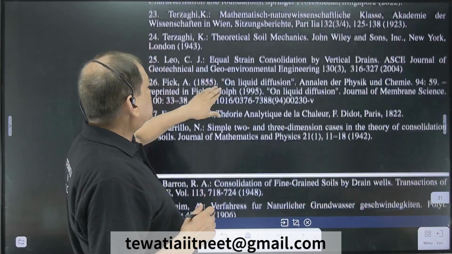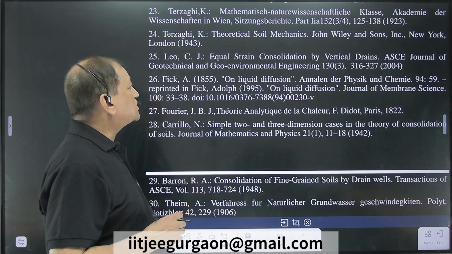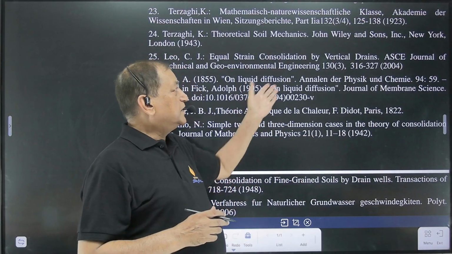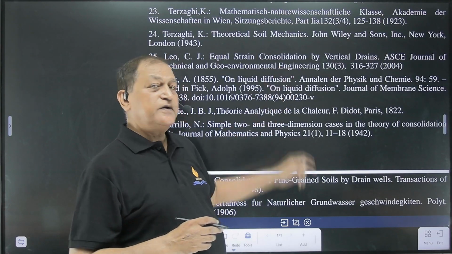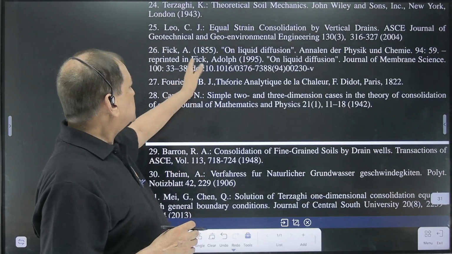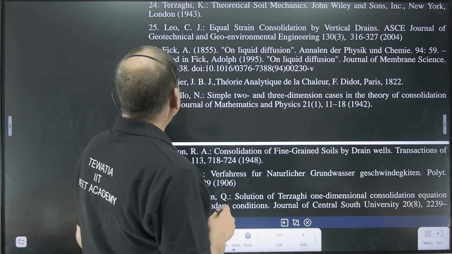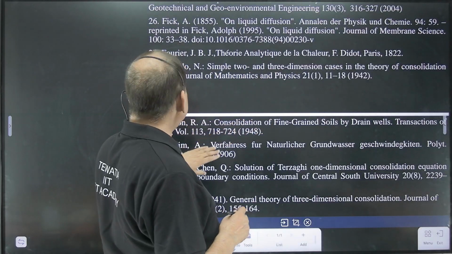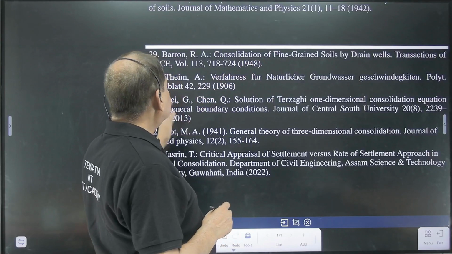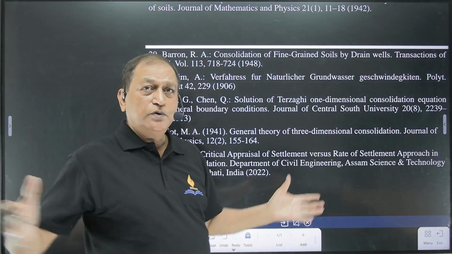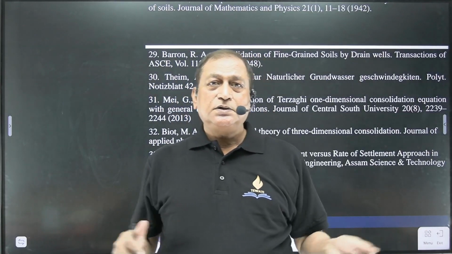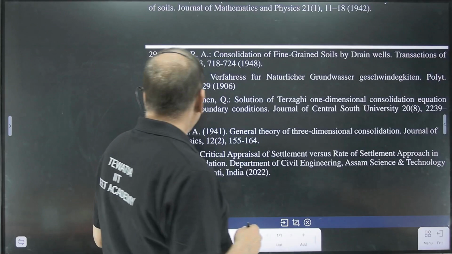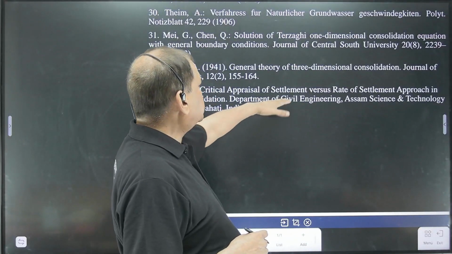Then this Leo, that is solved using calculus, some complicated problems in consolidation. The similar problems can be solved very easily compared to this by using the YY dash approach. Then this is Fick, 1855, on liquid diffusion. Then Fourier, everybody knows Fourier. Then Carrillo, he worked on 2 and 3 dimensional cases in theory of consolidation, and radial consolidation. Theis is for the aquifer, when groundwater flows in the well, that is also a diffusion because the driving force again is water head, that is radial flow. Then Biot, 3D consolidation, and this is a thesis, even an MSc thesis published.